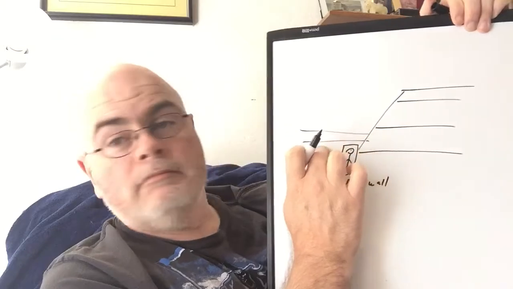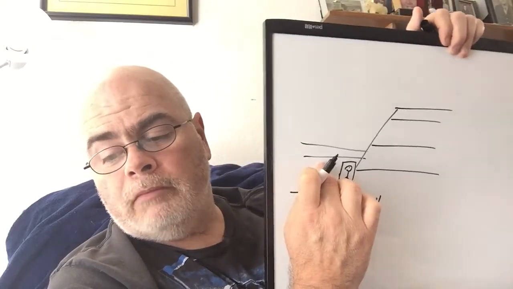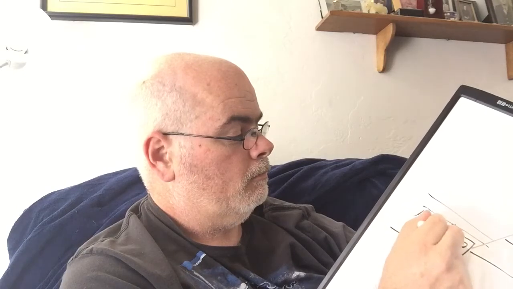This part up here, well, we can give that one of two names. He can hit his head on it, so we can call it the head wall. Or he can hang stuff on it. So it's the hanging wall. Either or will work for this purposes. But the hanging wall is going to be the rock that is above the fault, and the footwall is going to be the rock that is below the fault.